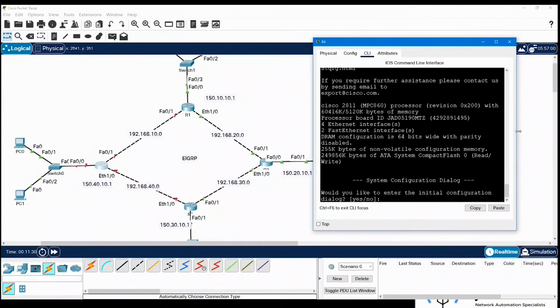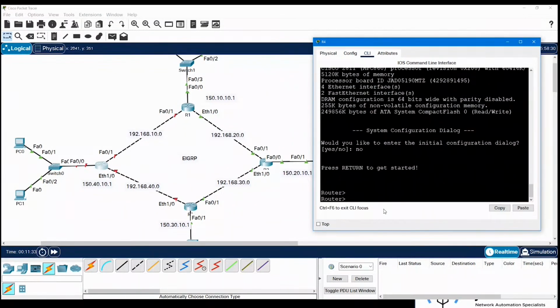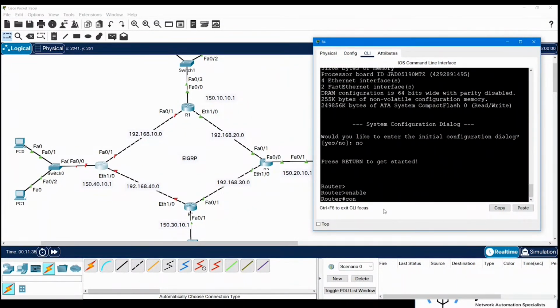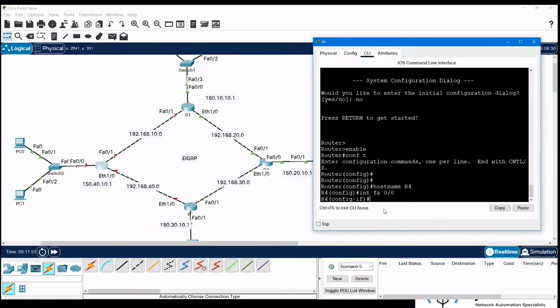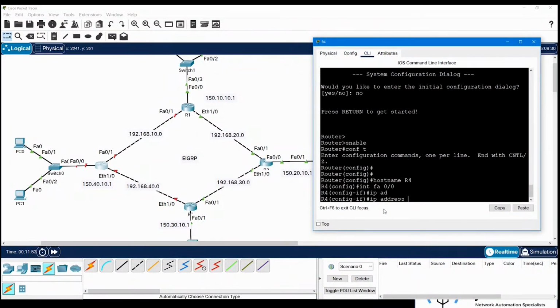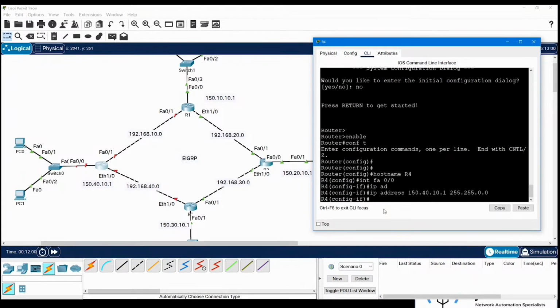Now let's assign IP addresses on router number 4 as well, so that we can move ahead towards the configuration of EIGRP. On this FA0/0, assign the IP address 150.40.10.1, add the subnet mask and no shutdown.